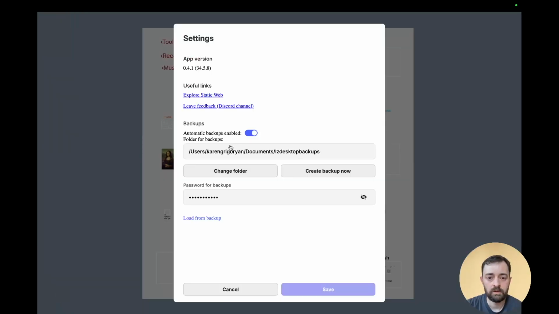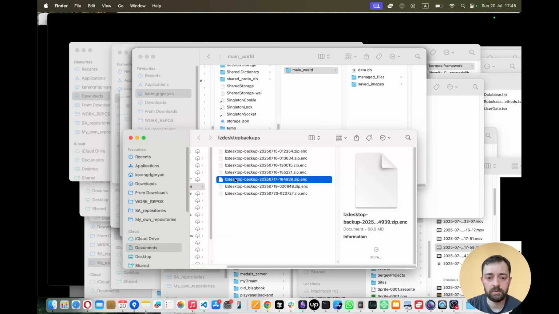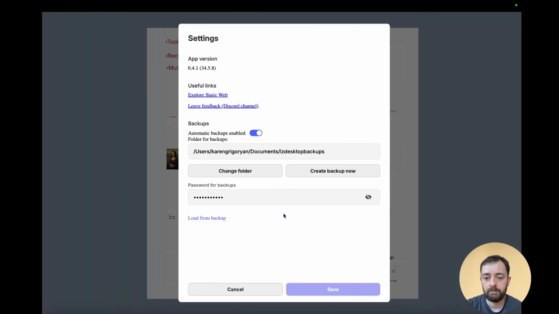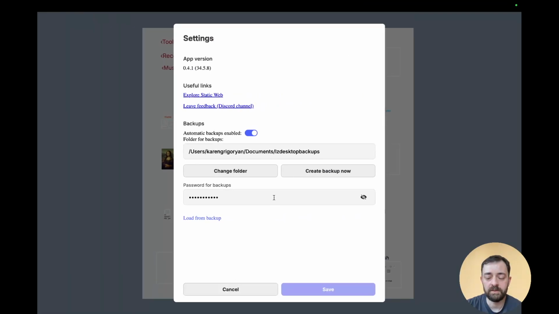Now, this is what those backups look like. In my case, each of them is about 60 megabytes, so I have to delete the older ones from time to time. And this is not the best scenario for backups, because every time there are changes, you basically upload the whole database there. So in the future, I will implement another strategy where the backups will be progressive. Only the changes will be uploaded.